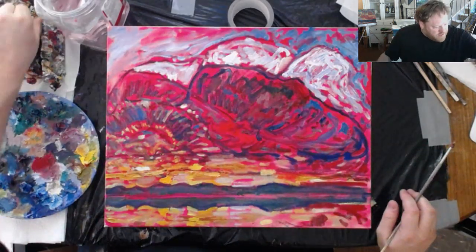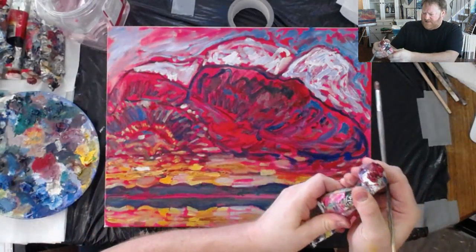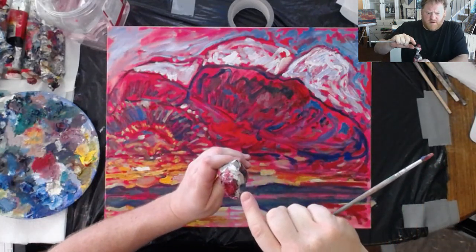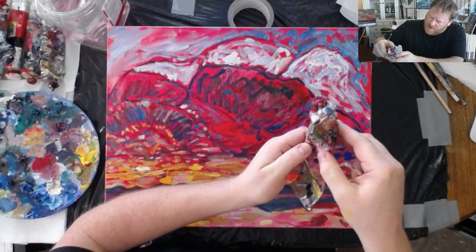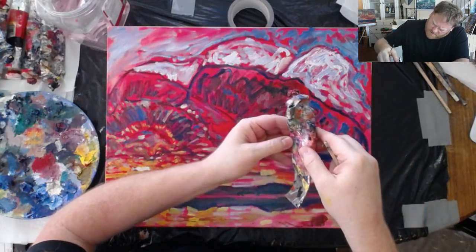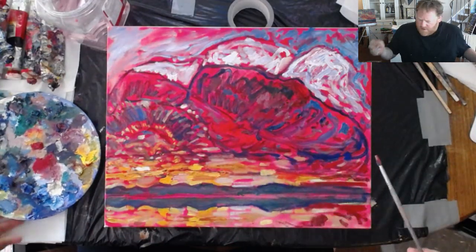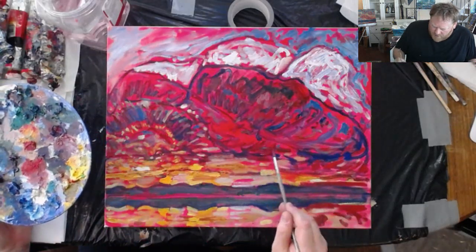Let's bring in another color. Should I bring this weird pink in? That definitely looks like pink here. The color is far more... God, I don't even know how you describe it. What does it say? What the hell? Something rose. Oh yeah, it's definitely a rose color. Let's try it. Let's see what happens if I put some rose in there. Where am I gonna put the rose? How about a streak of, oh yeah.